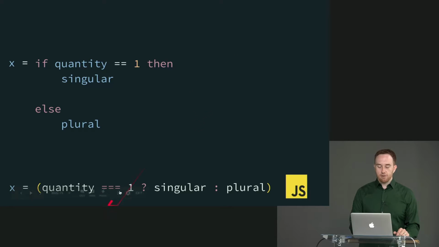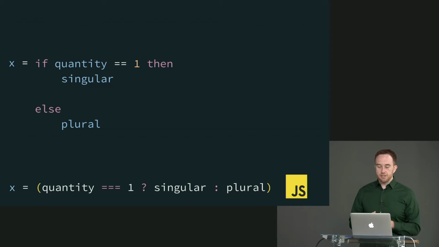So in JavaScript, you have the question mark and the colon. In Elm, you have if and then. But much like ternaries in JavaScript, you do have the notion of being able to assign them to values. And you also have the notion of needing to have both the if it's true and also the if it's false branches explicitly specified. So in a ternary in JavaScript, you have to specify both. In an Elm if expression, you also have to specify both.